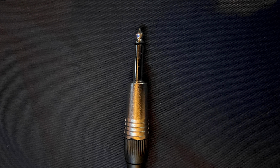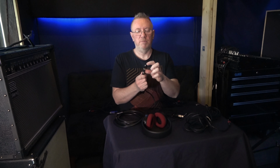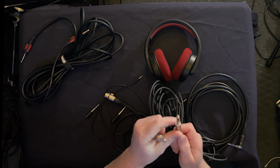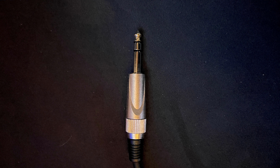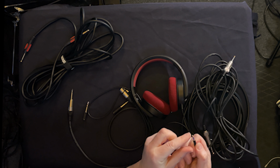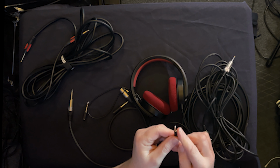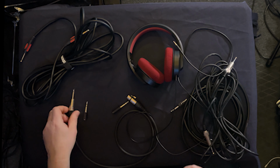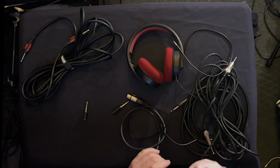If we look at the end, you can see that this is not balanced because it's called a TR cable. Although they're called jacks, think of them as TR and TRS. TR means tip ring. A TRS cable has tip ring sleeve. Okay, and that just means it's got 2 channels. So you could think of it like these headphones. These have got 2 channels, your left and right, and here at the end is a TRS cable because it's got tip ring sleeve. So it means it can send 2 signals, which you'll need obviously for headphones. So the TR cables are just, think of it as mono or 1 channel.